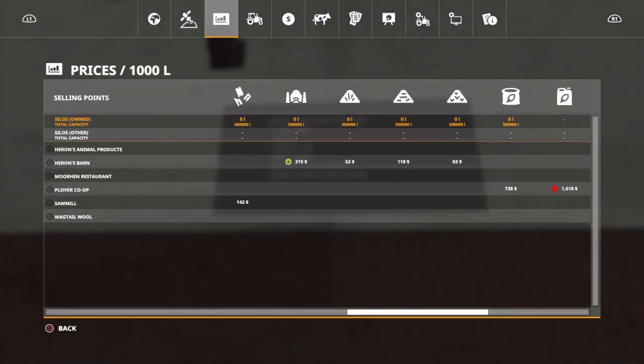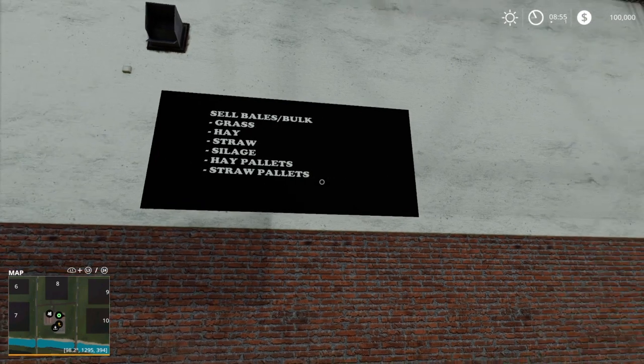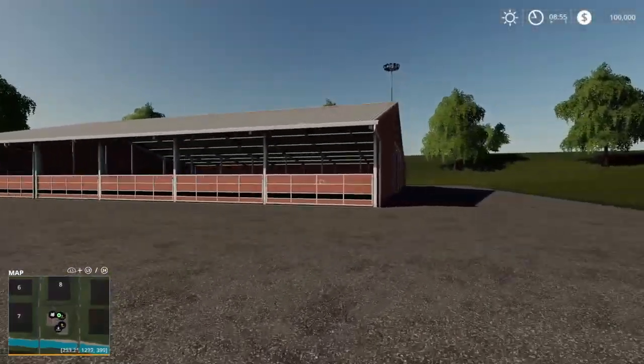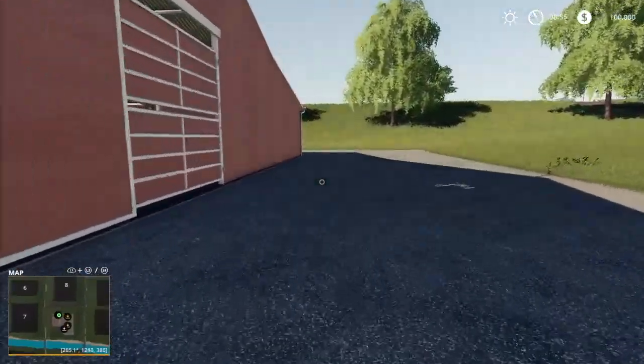I've just got regular straw, grass hay and silage over here, so honestly, no idea. Maybe it means bales. It could. But that's all going to be right here at this spot. Alright, so the next is going to be your animal dealer, and that is going to be right here on the end, where you're going to be able to buy your animals. So we'll bring that up.